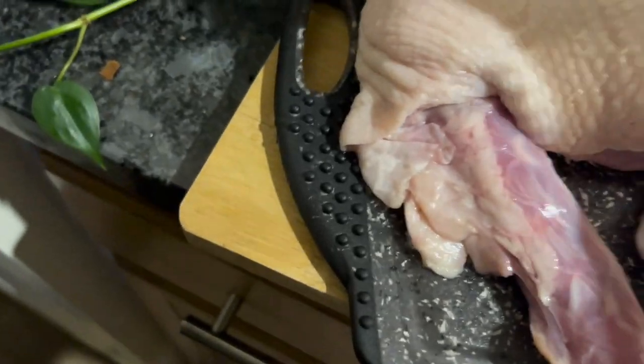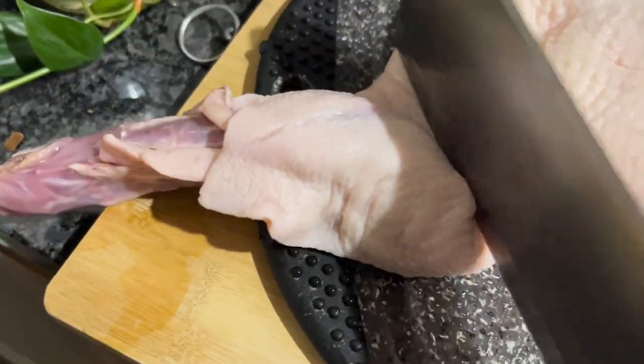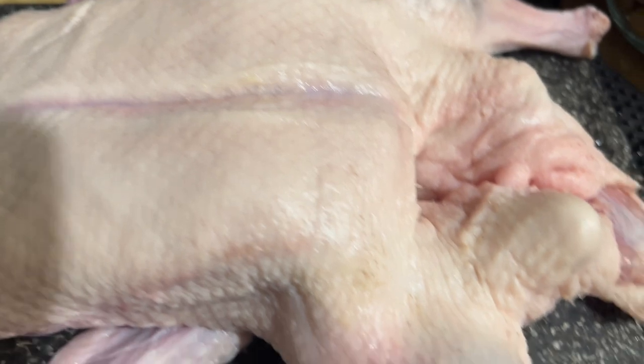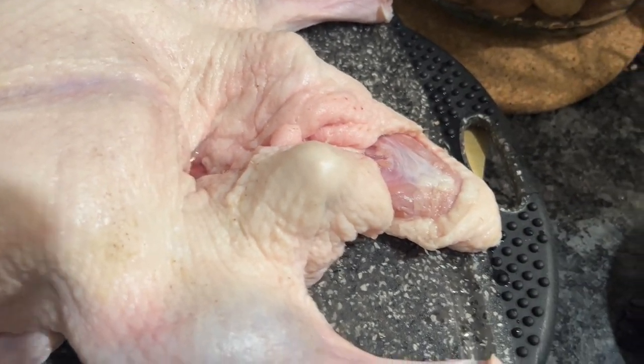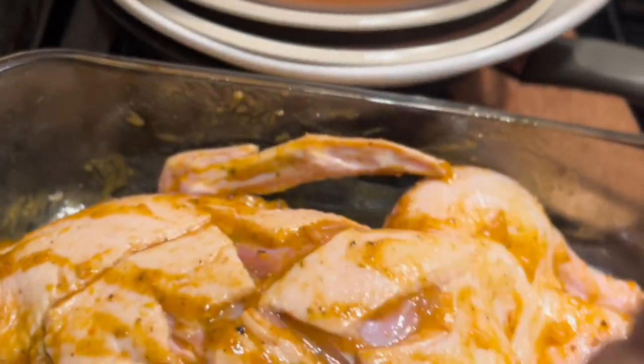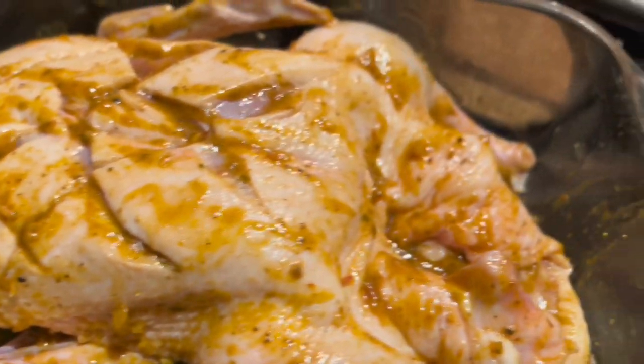Then we're going to throw her in the oven for about two hours. First we're gonna chop this neck off. Ducks are full of fat and we just want to minimize all of that. We take off the neck and we're gonna remove the tail as well — though the tail fat could be used for something else later. We got our duck nicely rubbed down, seasoned, sliced up the skin a little bit just to open it up and let the juices marinate inside. Potatoes are in the oven — I'm gonna drop this in the oven and get the salad rocking.